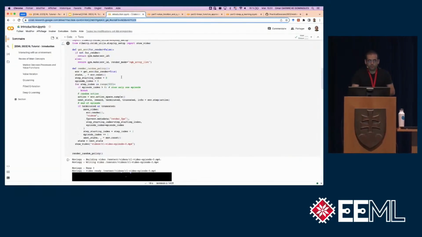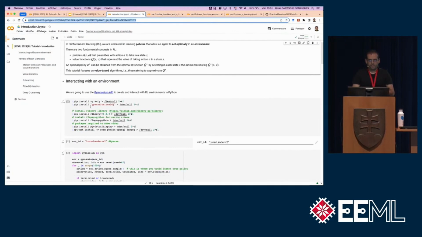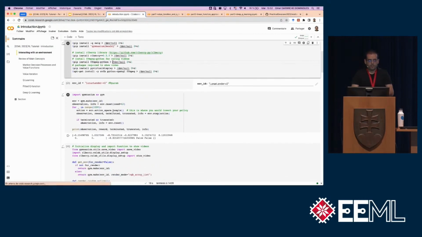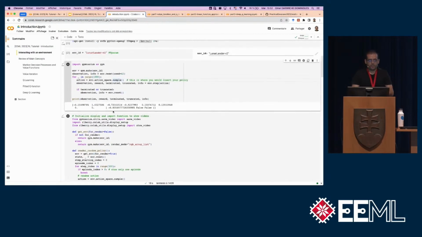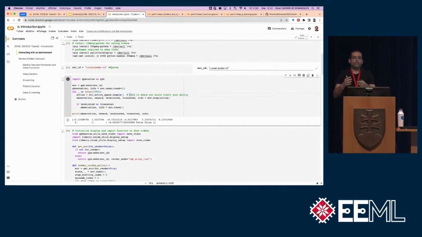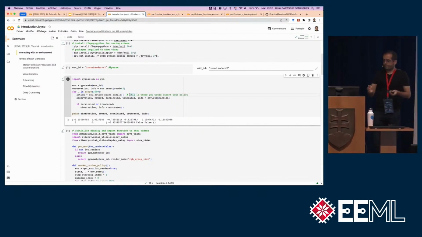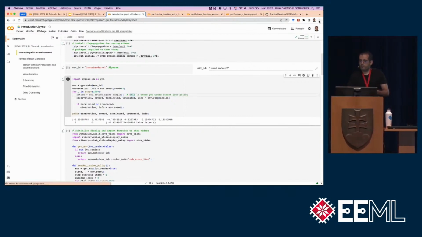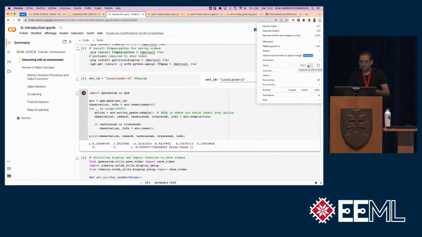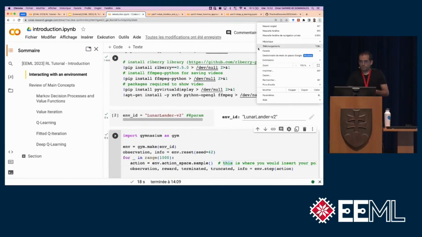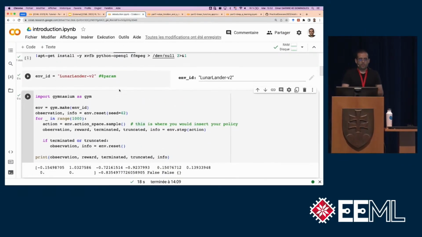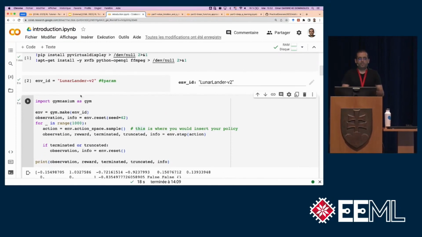So in the introduction notebook, the first thing you have to check is a Colab setup, installing the main libraries you're going to need. And an important part is here, showing you how to interact with a reinforcement learning environment in Python. We are using the Gymnasium API for that. It's quite standard. So let me zoom a little bit so you can see better. Yeah. So you can check the Gymnasium website to explore some environments.